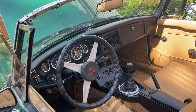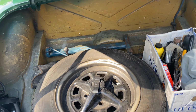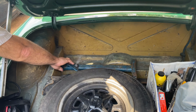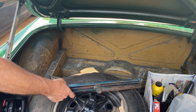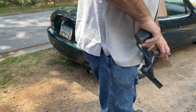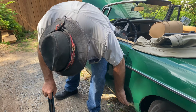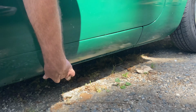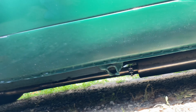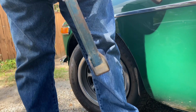Yeah. So what is this? The jack. Oh, okay. It should have a little arm that sticks out that goes into a pocket, I think, on these. That goes into a pocket. See right here? See that? Yeah. This has got to be run way down. Put this in there, it probably jacked both sides up. Yeah, see? But it goes down. Yeah, oh yeah. Okay.